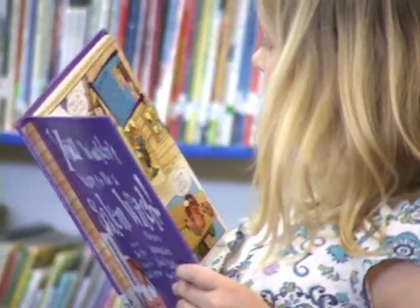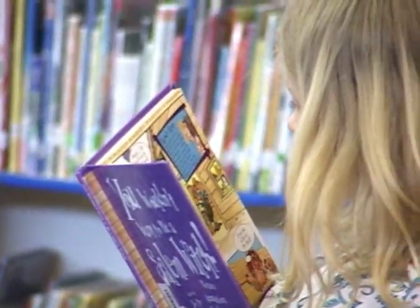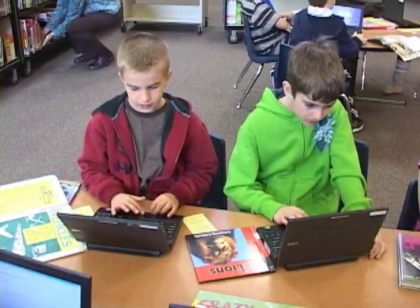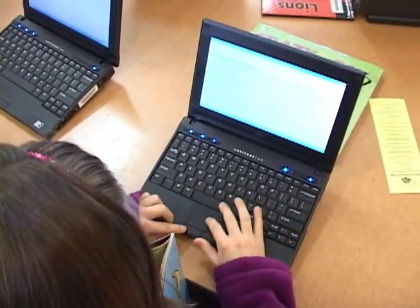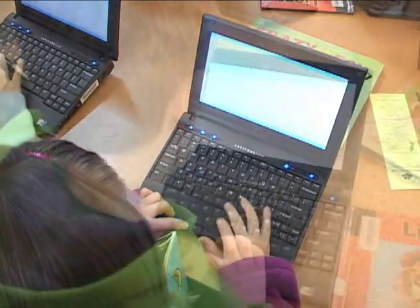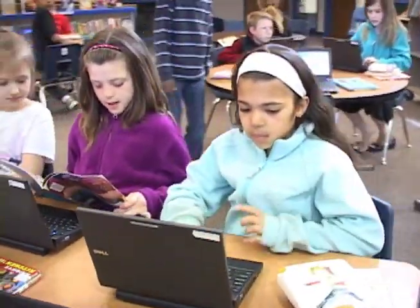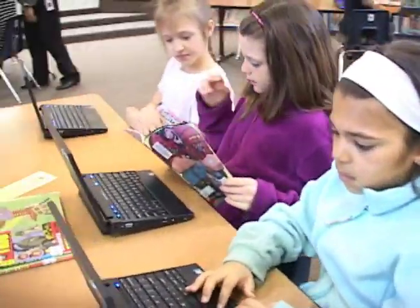I just said, this is gonna be the most exciting thing that has happened to us in a long, long time. And when I look at how things have changed from that day to now, it has just been unbelievable. And I just keep thinking, what's going to happen in the next 5 years? You know, what are we going to go to, because things have just literally turned upside down in the library world.